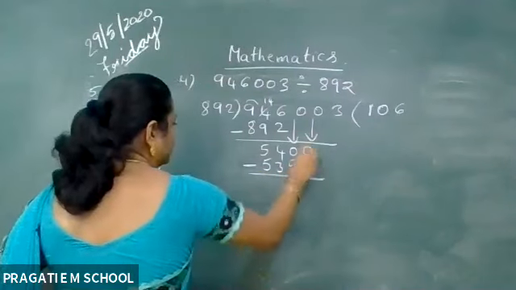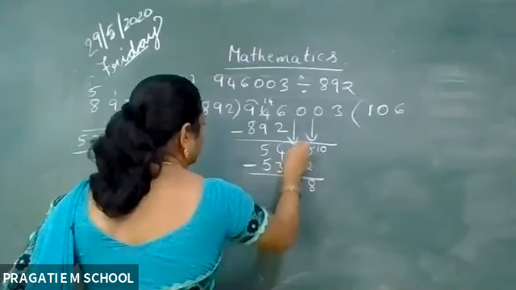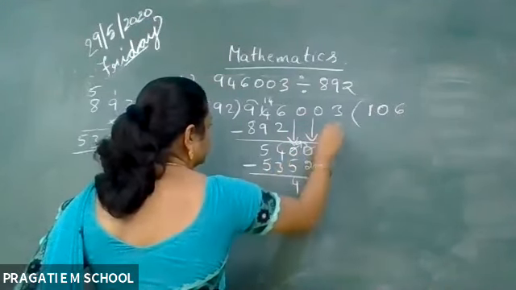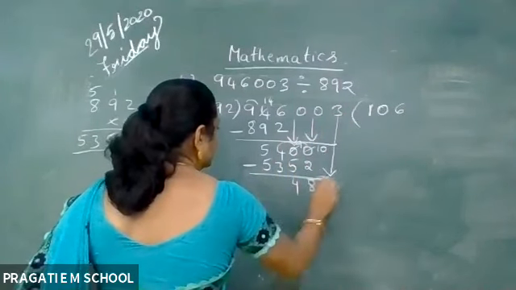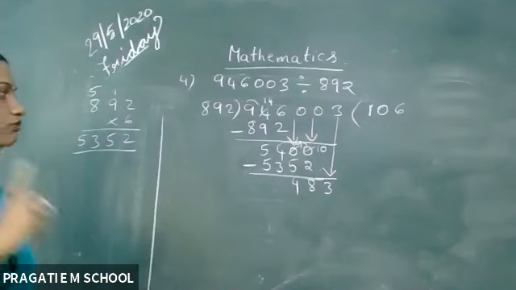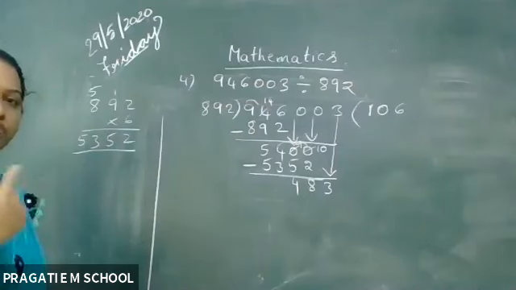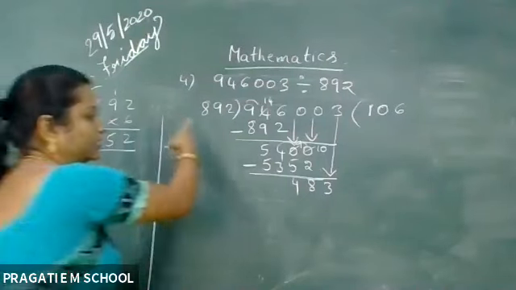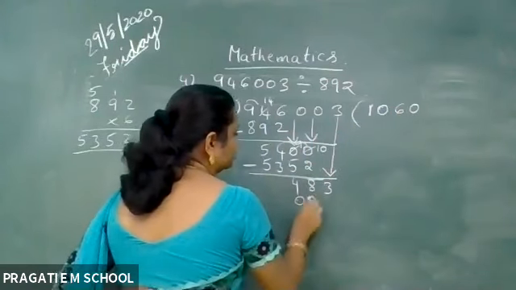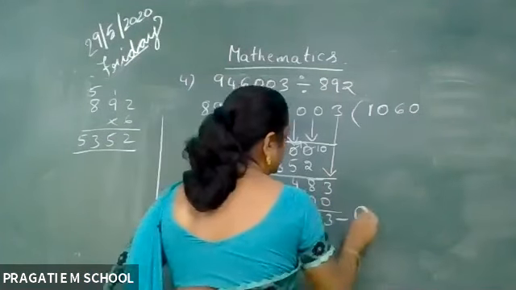What is the remainder? 10 minus 2, 8. We are left with 9. 9 minus 5, 4. 3 minus 3, 0. No need to write. 5 minus 5, 0. We are bringing again 3 down from dividend. One digit is left over. So what we have to do, children? What we have done in the previous division, the same method we are going to follow now. So 892 it is less, but what we have to do? Zeros. So 0, 0, zeros. So we get the remainder as 483.